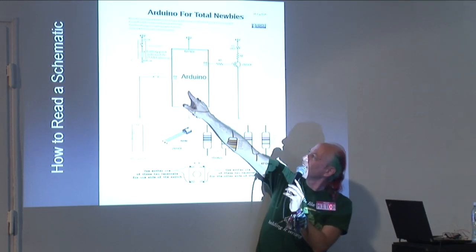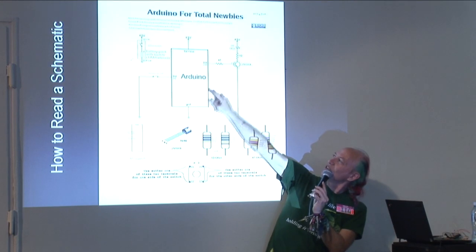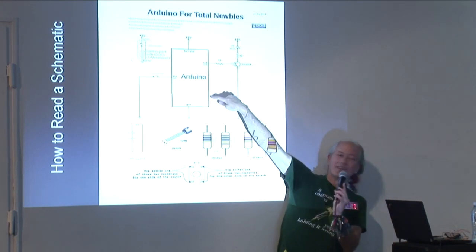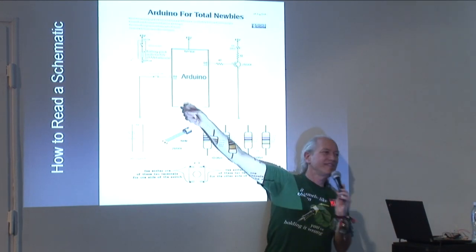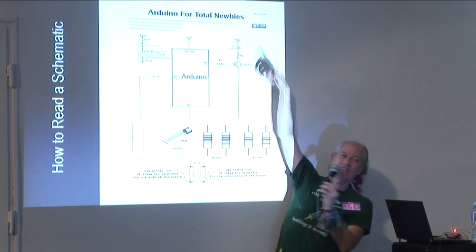The other side goes to one side of the resistor. The other side of the resistor goes to D13. And we don't have to do this because you already soldered that in. And there's only one other little part of the circuit.